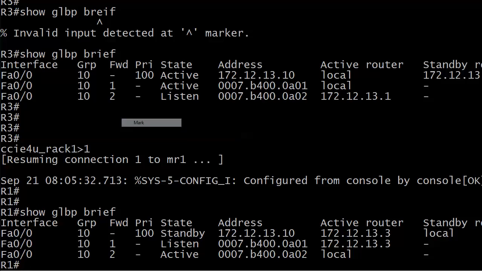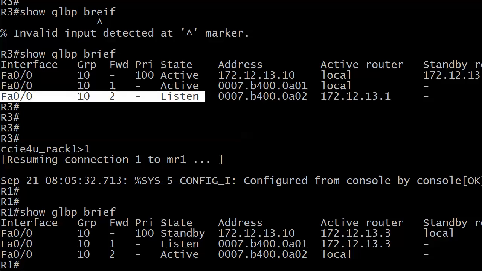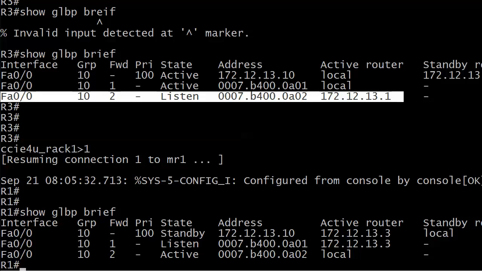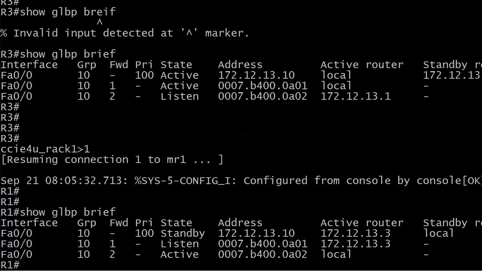Now, as to the other MAC address, you'll see forwarder 2, state is listen, and again, this is on router 3, and the address is just ticked up 1, 0007 B400 0A02. The active router is 13.1. So we know by looking at that router 1 is forwarder number 2 in this group, and hopefully it should be active for that particular MAC address. And we look down here and it certainly is. It's the active one.